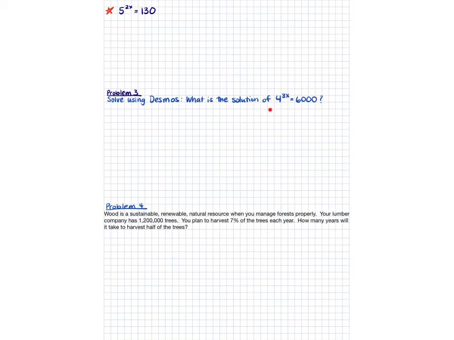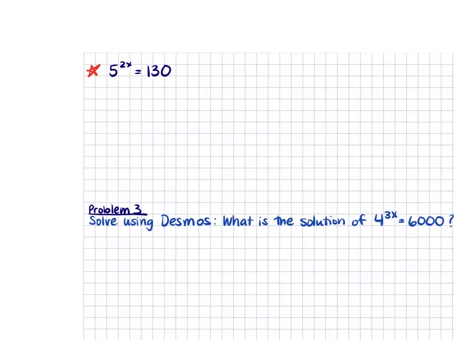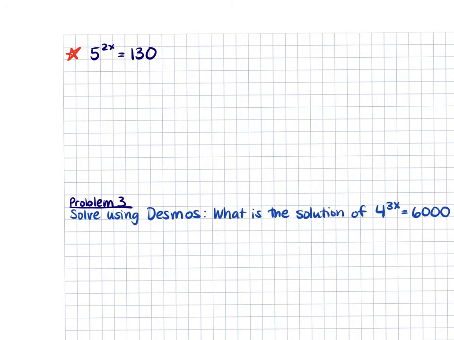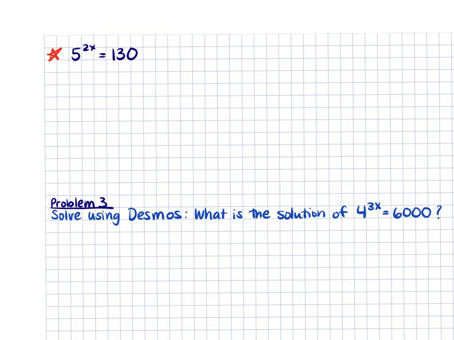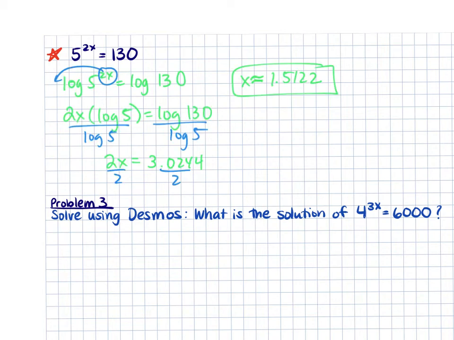So why don't you try that with this one here. Take the log of both sides, use your property of logs to move that 2x to the outside, and then get that x alone. Press pause and then check back for your answer. Okay, and this rounds to about 1.5122. If you take the log of both sides, move the 2x, divide by the log 5. I did the math here first before I divided by the 2, which is fine. You might be off by a decimal here if you did this, but this is as close as you can get, this is good.